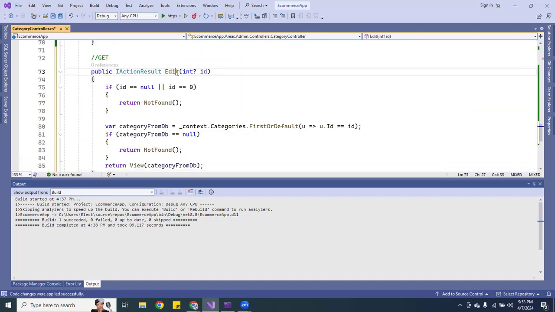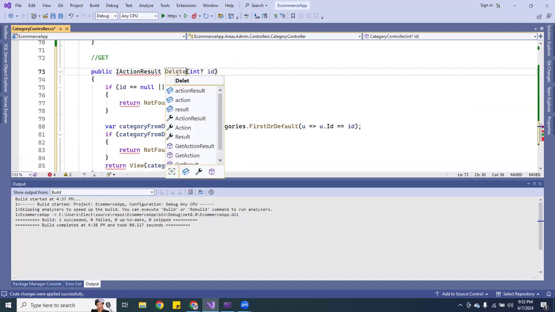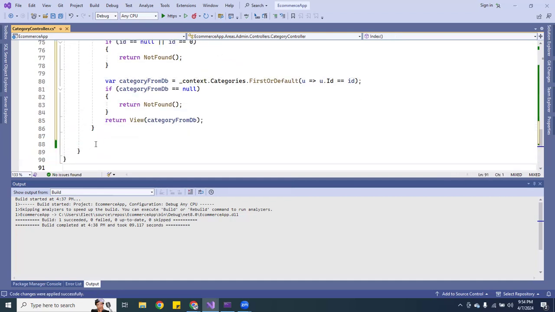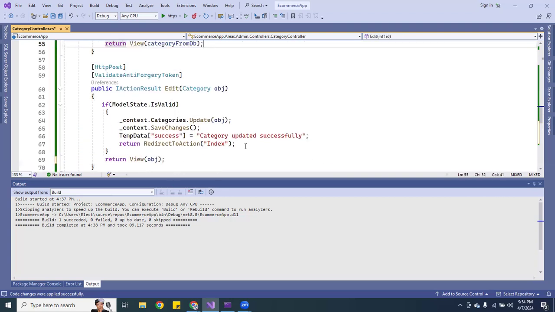All right, so this one's going to be delete, and not found. And this one, category from DB, return category from DB. This is a similar thing, because what we do is we try to get one item, so we go ahead and delete it. And the next one is going to be also similar to the edit.